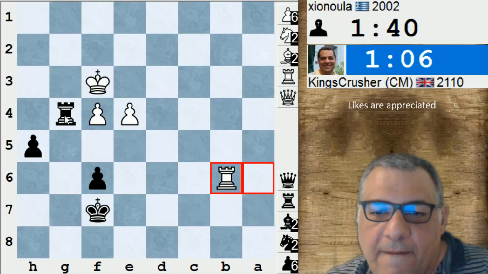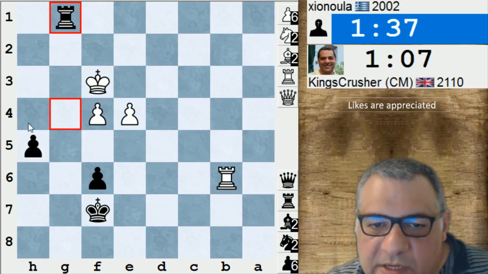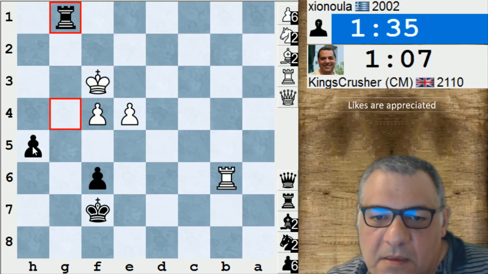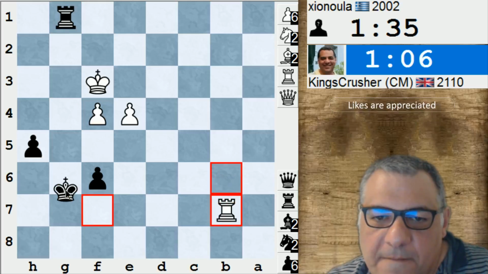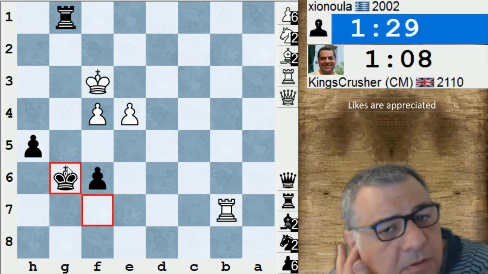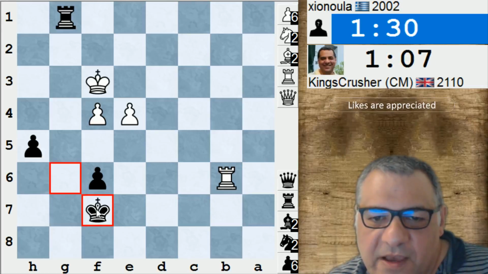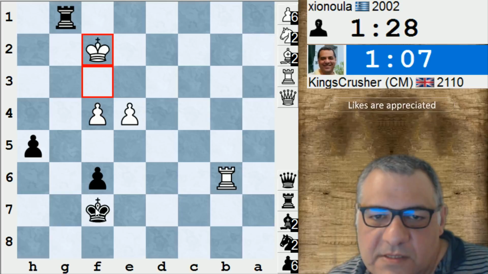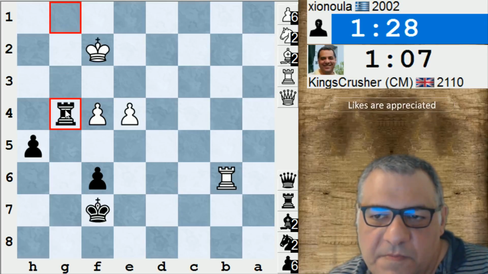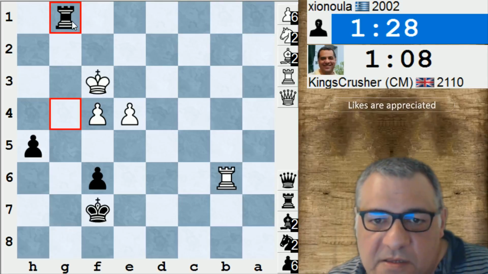Okay. Try and keep my rook active. There is a passed pawn here as well. Check. I don't know. H4 looks too risky because of e5. Or does it? I'm not entirely sure. I'll start moving a bit quicker just in case to avoid a total time scramble.